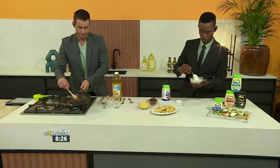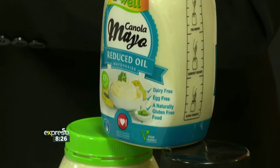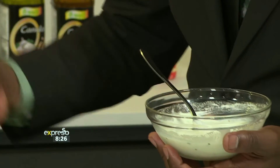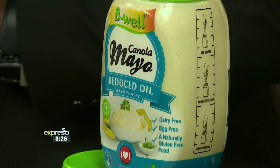And while you do that, of course, B-Well creamy gourmet mayonnaise that we're using here. It's dairy-free, gluten-free, and vegan as well. High in vitamin B12, folic acid, and iron. And of course, corn is also a very complex carbohydrate, meaning a slower release of energy, consistently making it perfect for exercise lovers out there and carbo loaders alike. So if you're taking part in those massive marathons or cycle challenges, this is the perfect way.